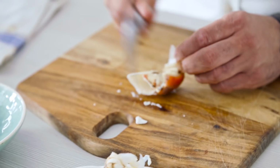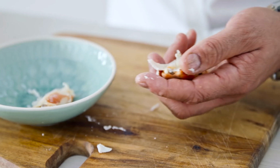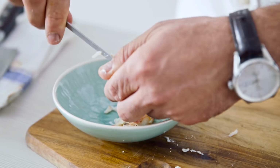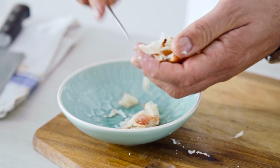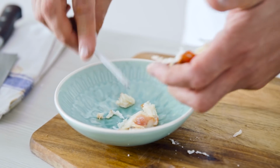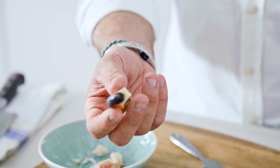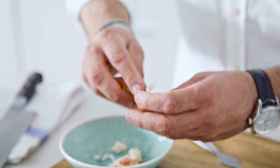You can continue doing that with all of the crab, and just trying your best not to get any shell in with the white crab meat. So no broken teeth at Christmas, ideally. You can also use this part of the crab here to pick out your crab if you haven't got a little picker, but a toothpick works really well as well.